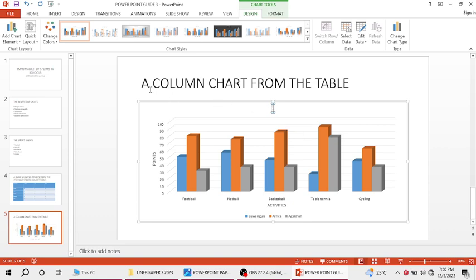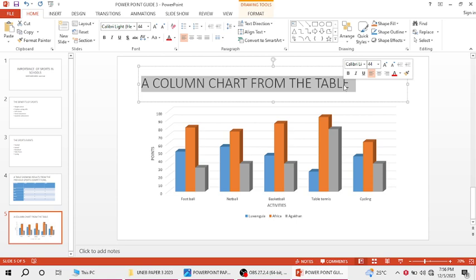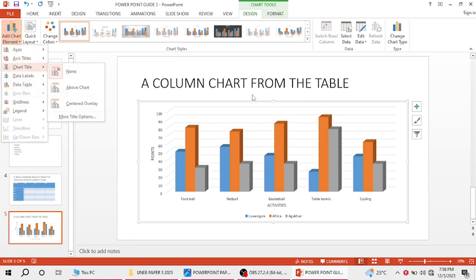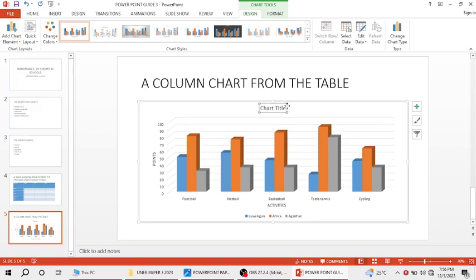Yes, for example, a column chart from the table. Yes, back to design, then chart element, chart title, above. I erase this, and then I paste Ctrl V.